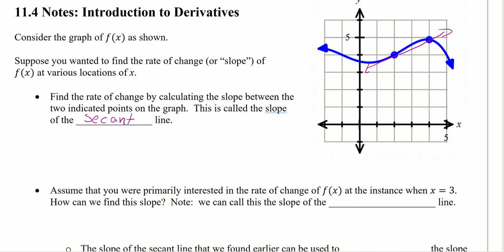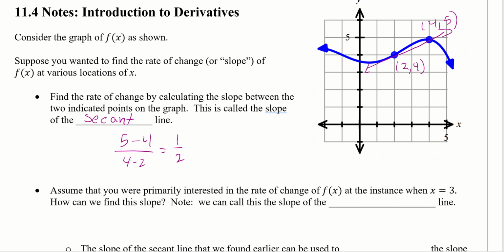So if I'm going to find the slope between those two, what I'm going to do is find the individual points. So this is at (2, 4). And this one is at (4, 5). So if I want to find the slope, I just take the difference in the y, so 5 minus 4, over the change in the x, 4 minus 2. So that would be what? 1/2. So our slope from an x of 2 to an x of 4, we would say it's 1/2.